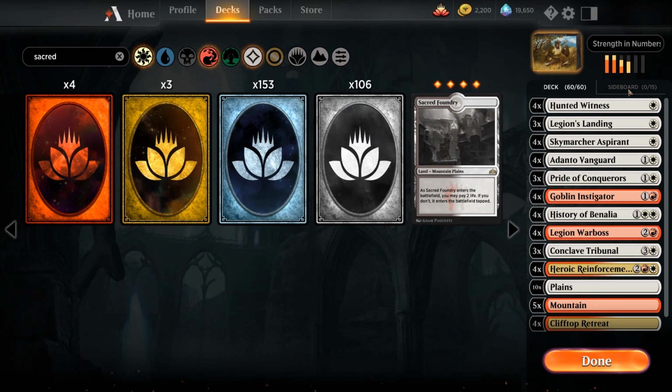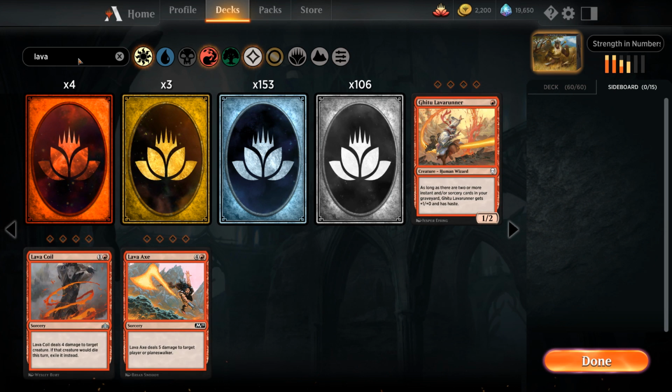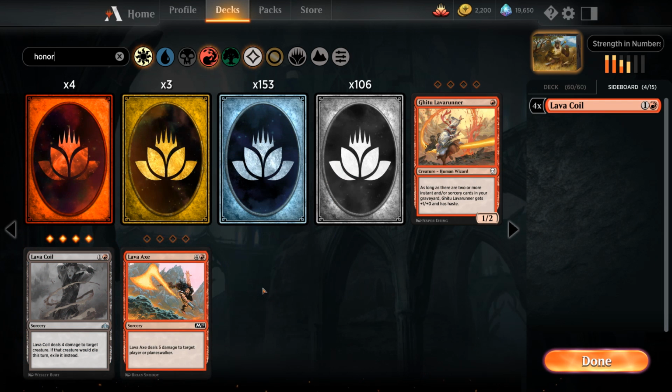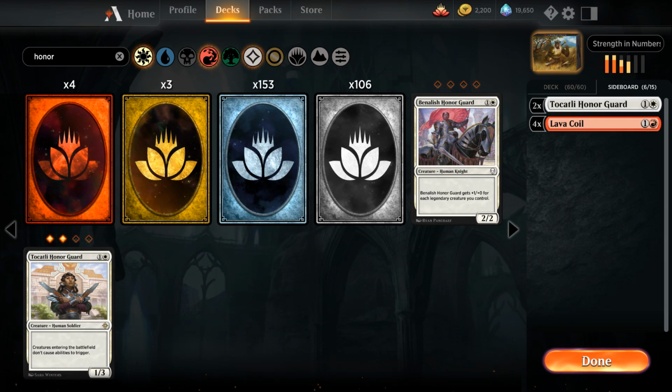Now it's time to take a look at some options for the sideboard if you're interested in playing best of 3s. So one card you could definitely add to the sideboard, since we're playing red and not just splashing it, is 4 copies of Lava Coil as a nice removal spell, dealing 4 damage to a creature and also exiling it. So we can have all 4 copies of Lava Coil if we want to. Then we could also add some copies of the Honor Guard to help us against the Golgari decks that have a lot of creatures with Enter the Battlefield abilities, so we could even add all 4 copies of Honor Guard if we felt so inclined.